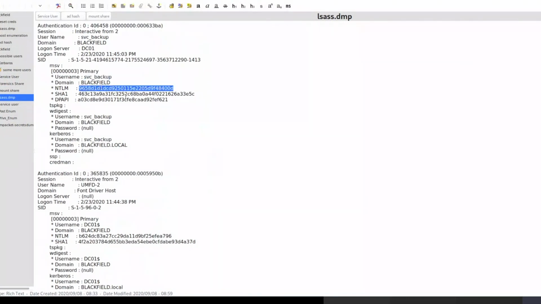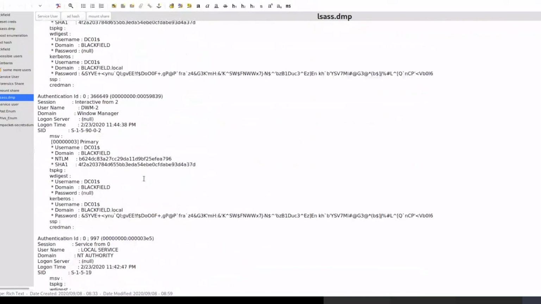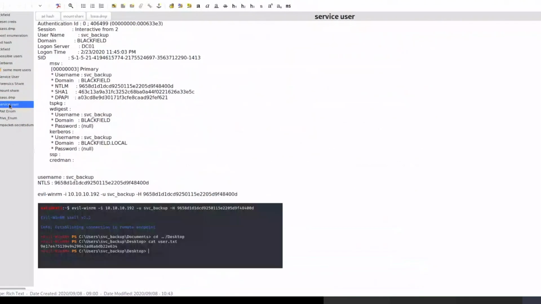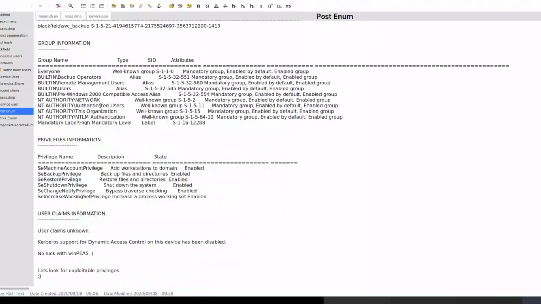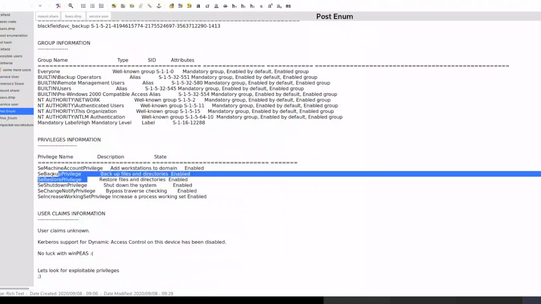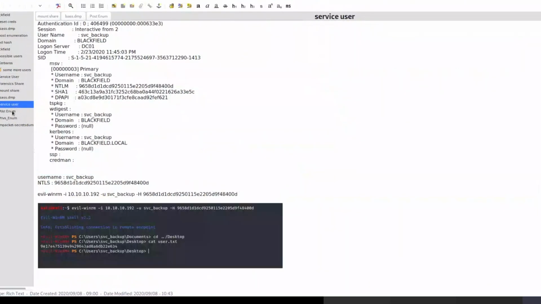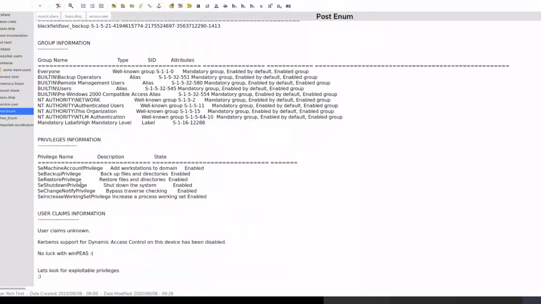We actually found an NTLM hash, and then we used evil-winrm to get inside the svc_backup account, where we found the user hash. And then after that, for local privilege escalation, we did post enumeration, where we found two suspicious privileges provided to the svc_backup user. As the name indicates, he has backup privileges.